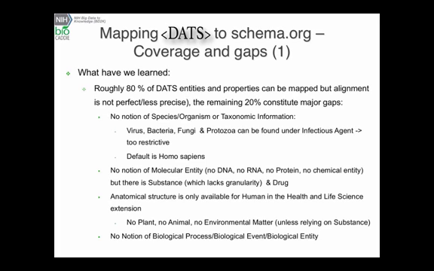Then, of course, anatomical structure is again missing. We have no notion of plant or animal or environmental matter in that sense, unless we rely on substance or the different taxonomic information related to human. There is no notion of biological process or biological entities. Again, that's a shortcoming for the DATS.